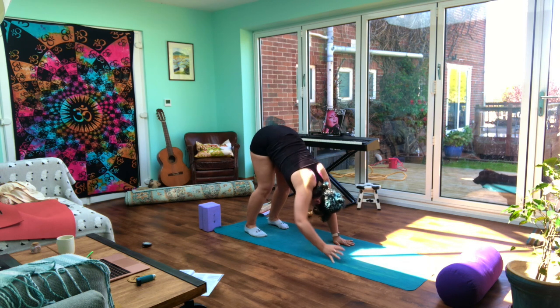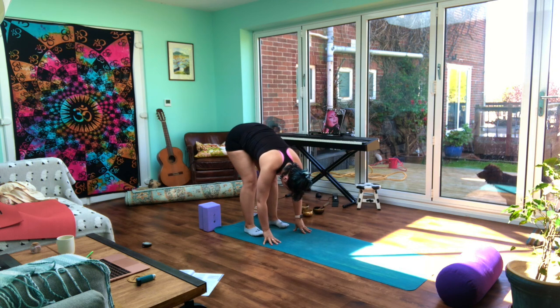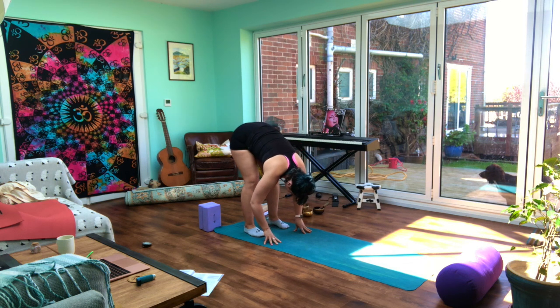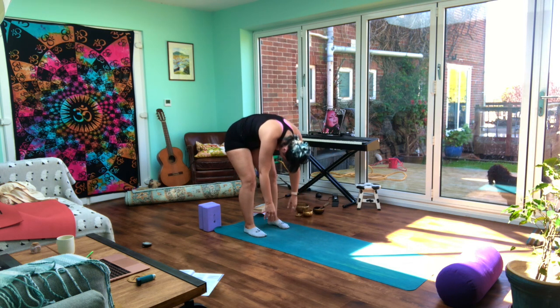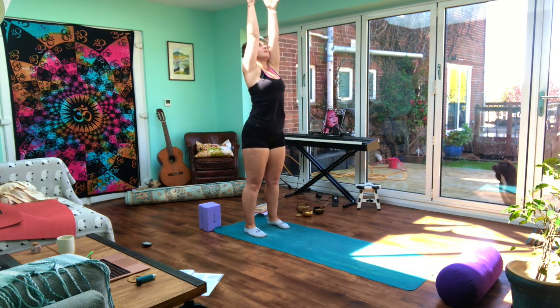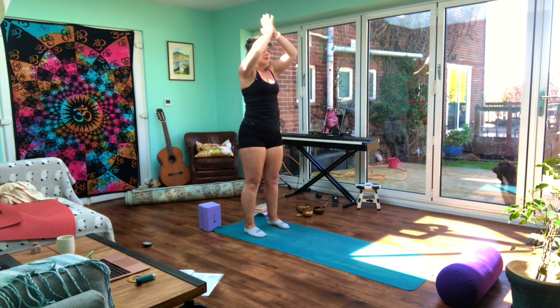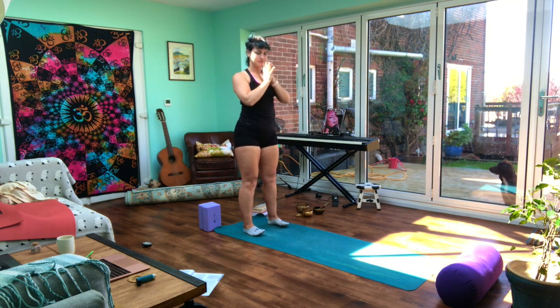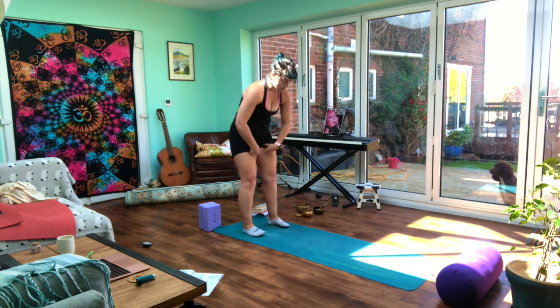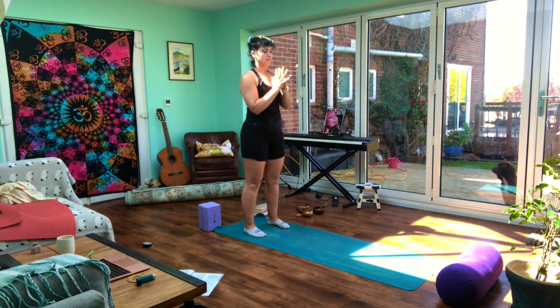Walking the hands back towards the knees or the feet. Coming into forward fold, halfway lift, breathe in. Breathe out, fold forward. And roll up through the body. Reach the arms up, take a breath in. Nice big stretch. Hands through prayer, heart space. Take a moment, check in with your intention. We're going to do three more rounds. We're going to add on taking a full chaturanga with an up dog or a cobra.